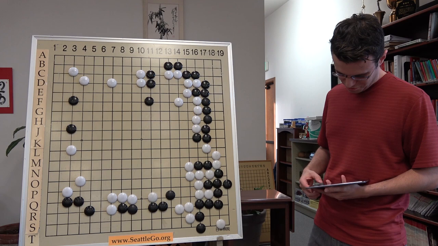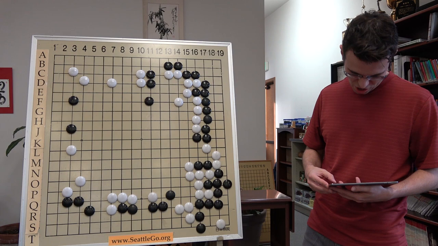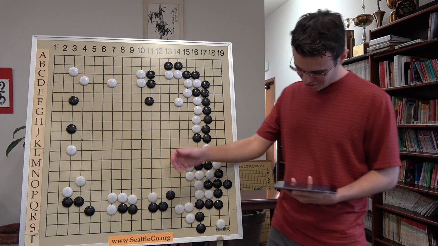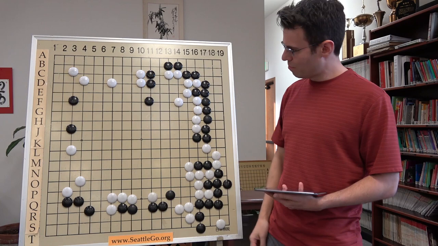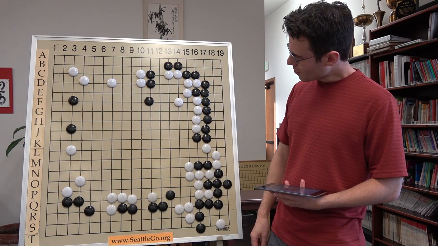But I'll just tell you sort of what happens. Both these players ignore this whole area for the next sixty moves. And indeed, white does build a giant wall here and gets a lot of this. The problem is that this black area actually expands all the way to this. Black does get to save this. And at the very end of this game, this stone actually dies.